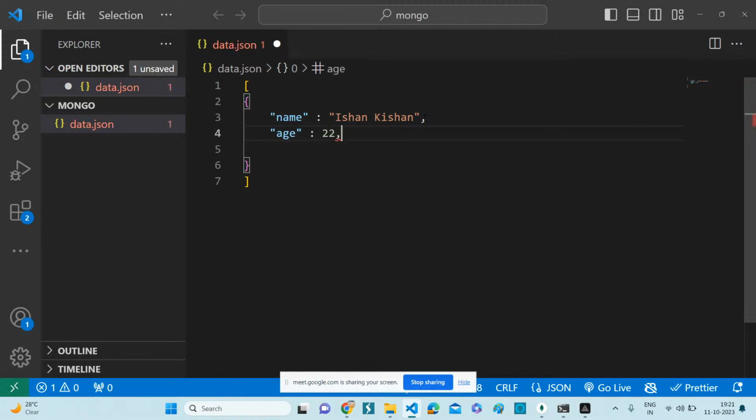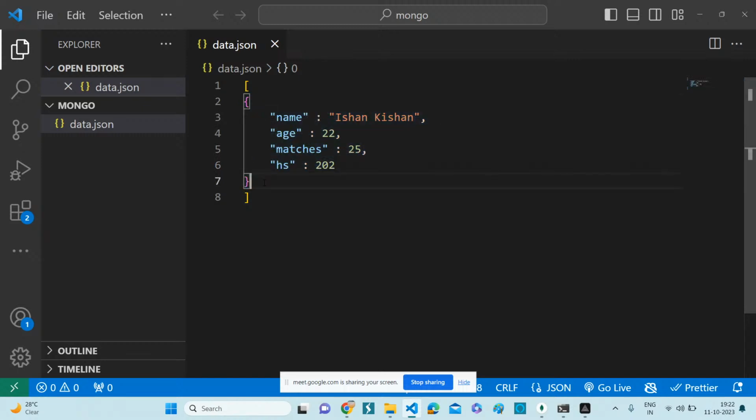Age 22, and then matches 25, if I'm not wrong. The highest score he got, double hundred, right? I'm not sure about the exact score. Okay, this is the highest score. So this is the first record.